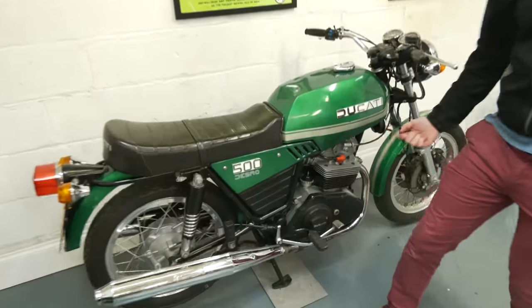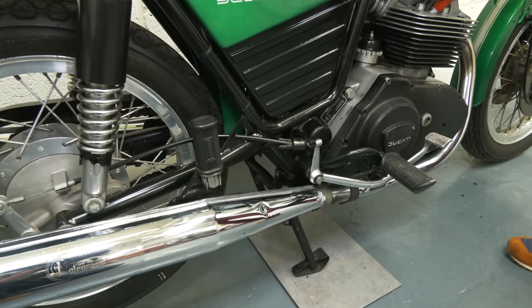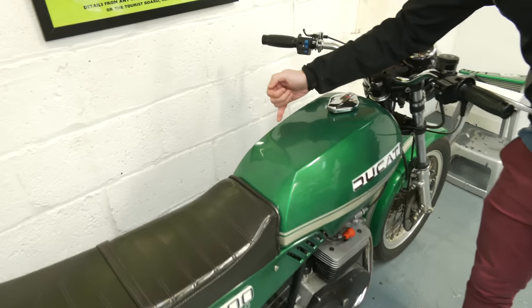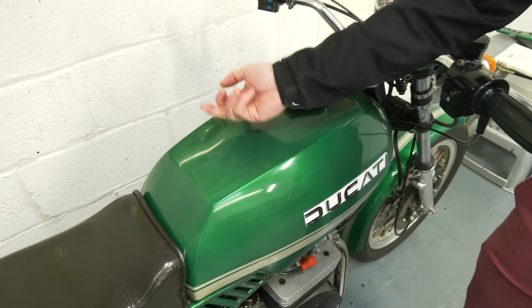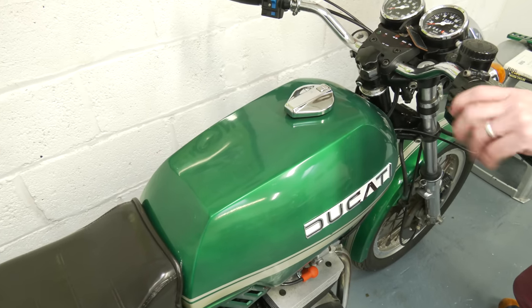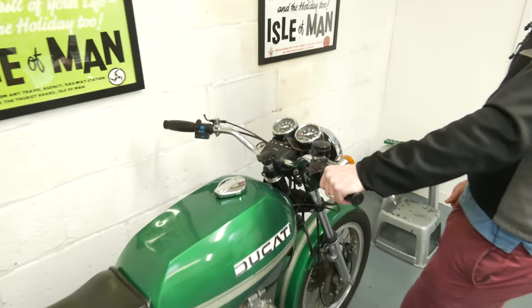Nicknamed the 'coffee grinder' by some - a love-it-or-hate-it thing. There's a bad dent in the silencer and I don't know whether our dent man can get his bars in behind there to improve it, plus a dent in the tank that hasn't gone through the paint, so I'll see if he can help with that too. It needs a detail, polish, and clean over the next week or two. The switches all work, electrics work, it starts up - I haven't ridden it yet, so next on the list is to take it out for a spin.